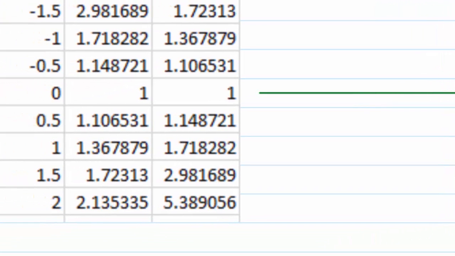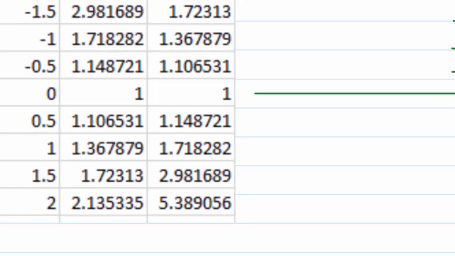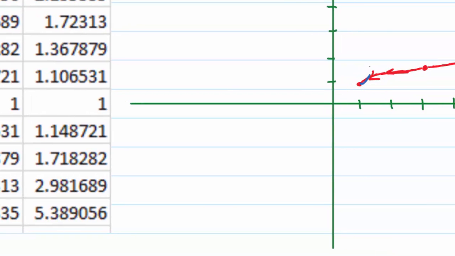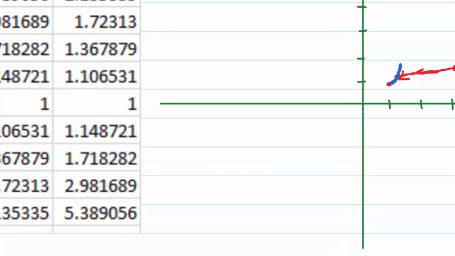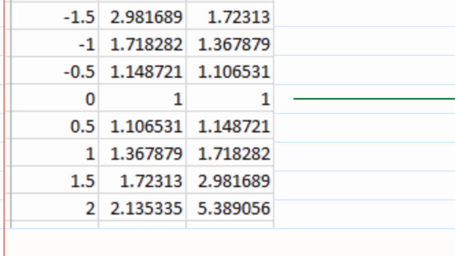And then 1.36 and 1.7. So I'm going to say 1.4 in the x value, 1.7 in the y value. So somewhere around here. And let's see, time 1.5, we're at x equals 1.7, y equals 3.